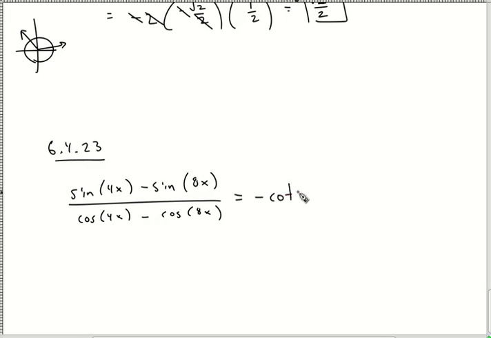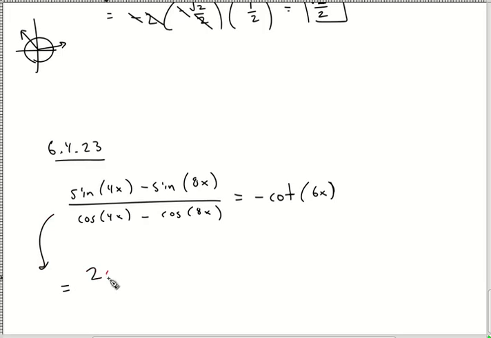But this one's one of those weird identities where they're saying, hey, we want to simplify it, but I want to simplify it down to a cotangent. Of all things, very weird. So, again, how do we do this? Well, each one of these is going to be a separate formula, and we have to just do that. So here we go.